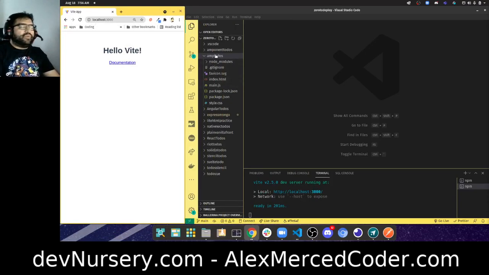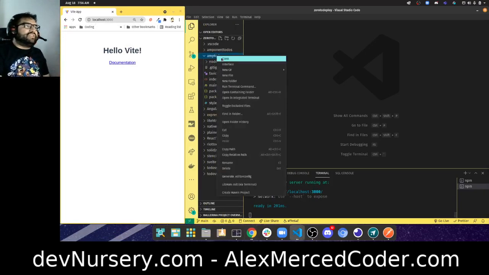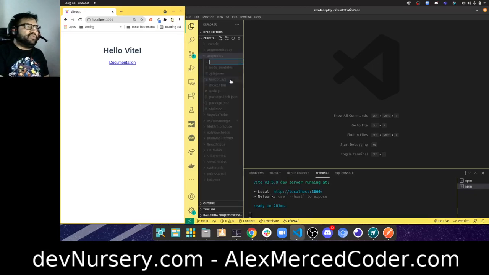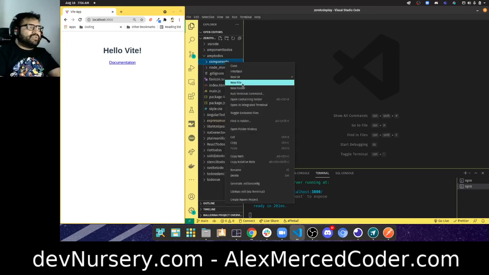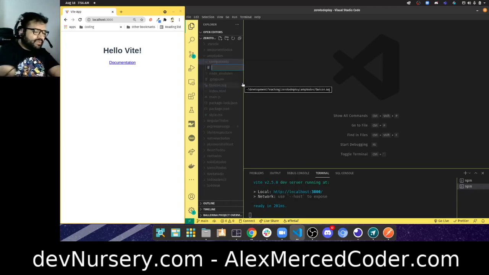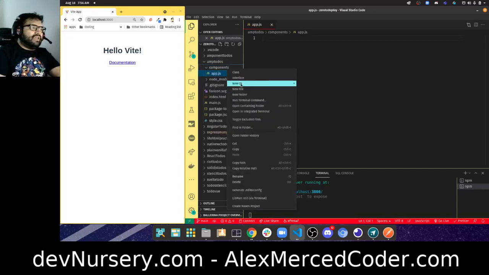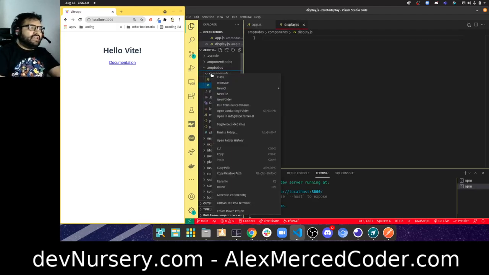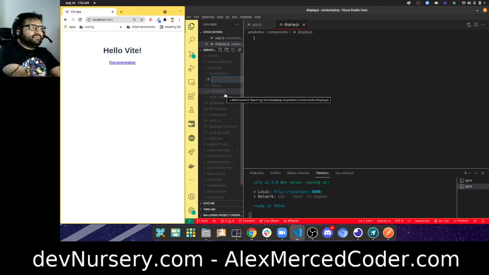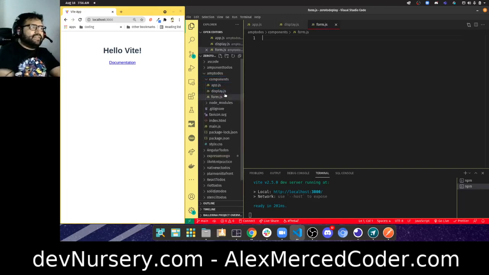Essentially the way AMPonent works is you just write web components using these functions. We'll show you in just a second. Let me just create a new folder called components. Then I'm going to create the components I want for this particular app, which is the same thing we've been doing for all the previous ones: an app.js, a display.js, and then a form.js, and then we import the library.